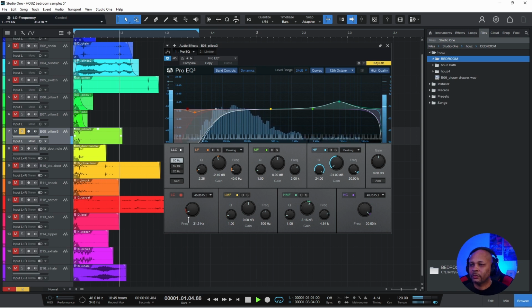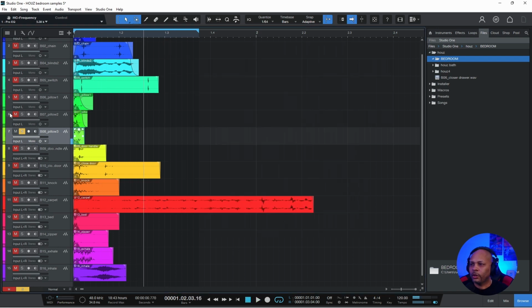I think I stacked two pillows together. So now I just need to shorten that. It's almost like a flam. Okay, I'll keep that for now. Door.